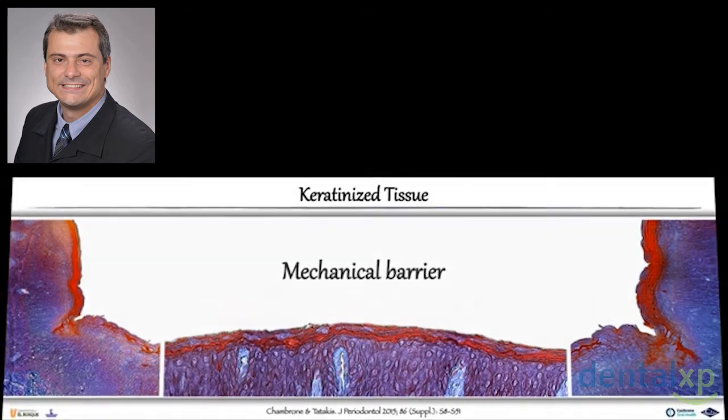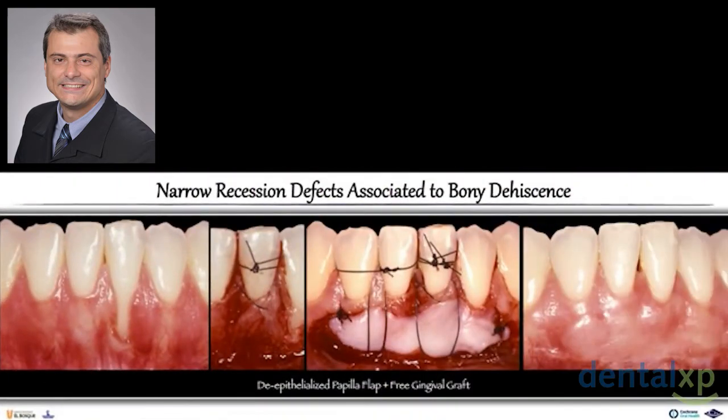So we should carefully assess the characteristics of the defects and the adjacent teeth in order to provide the most suitable procedures for the patient. For instance, in this case, there is a clear need for improving the periodontal biotype of the area, not only to cover that single recession, but to prevent the development of further defects as well.